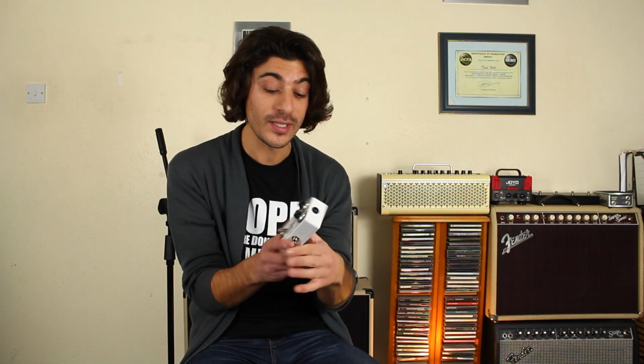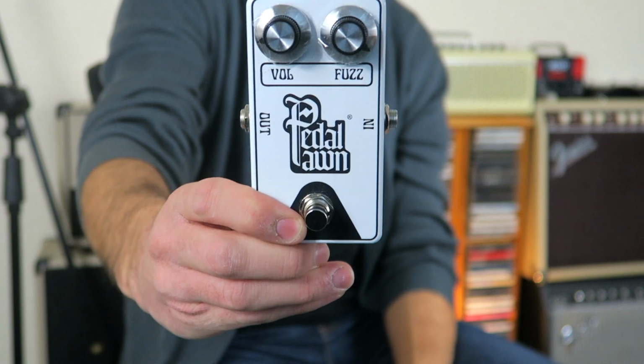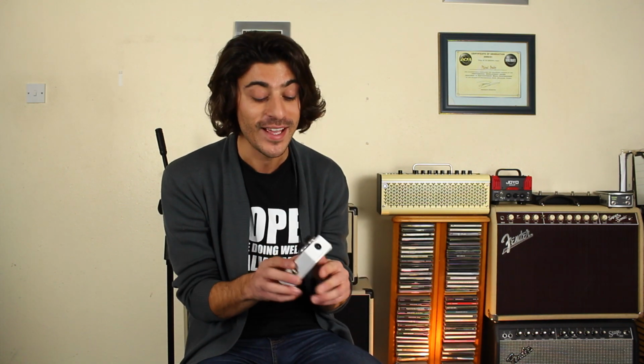Now, there's loads of fuzz pedals out there. Today I'm using this, actually it's a very new pedal. I'll go to camera 2 here to see if it zooms in. But it's the Pedal Porn Fuzz. And it's a new pedal. Well, new for me anyway. The guys from Pedal Porn very nicely sent it to me to try out, and as soon as I played it, I was like, oh man, this is what a fuzz pedal should sound like. I need to do a video talking about this and explaining the coolness of fuzz.